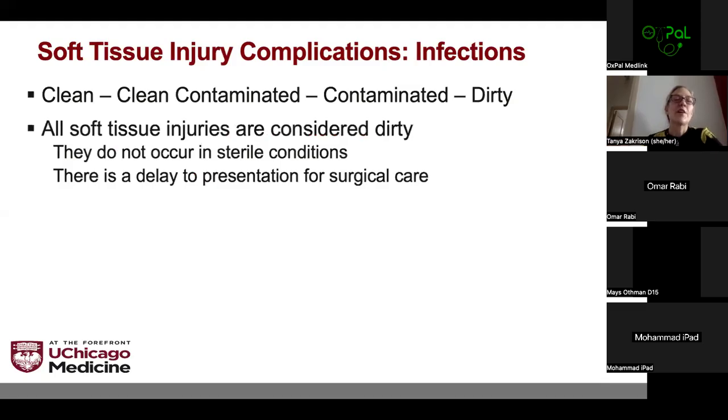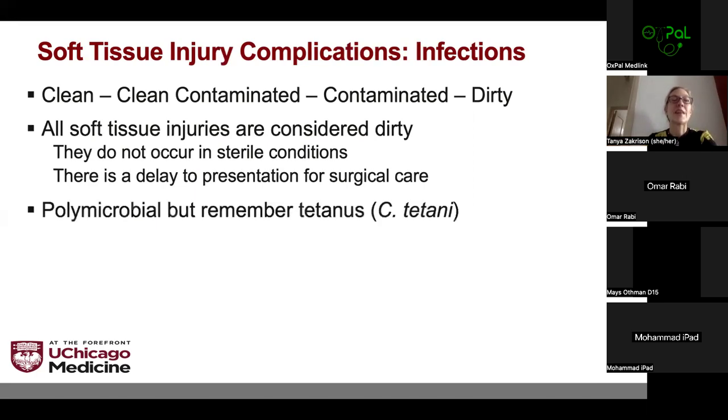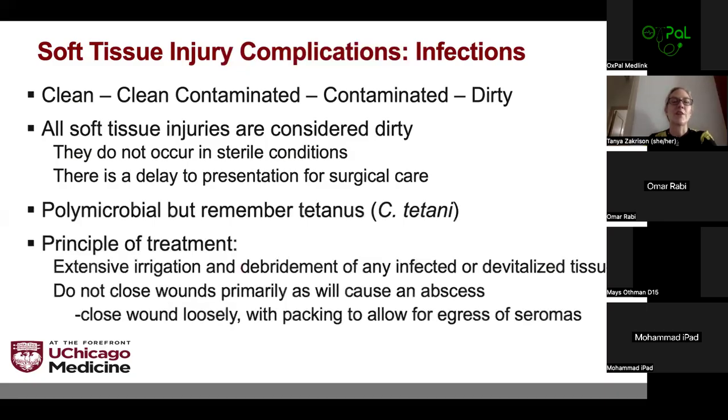So we consider all soft tissue injuries to be dirty because they're not made under sterile procedures by a sterile scalpel. They're made by metal, rocks, debris, something in the outside world, which are not sterile. And often, again, dirty if there's a delay in presentation for surgical care. Especially with puncture wounds that are deep, you want to worry about tetanus and think about Clostridium. We'll talk about that a little bit more.